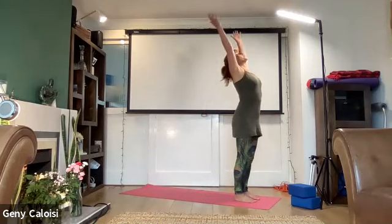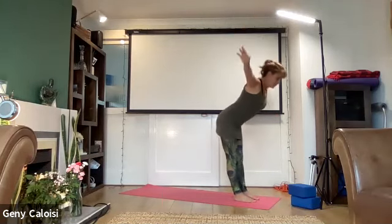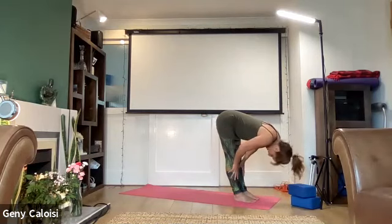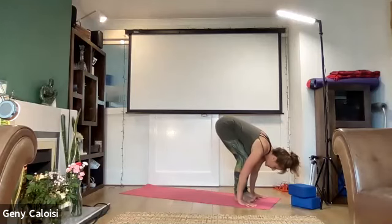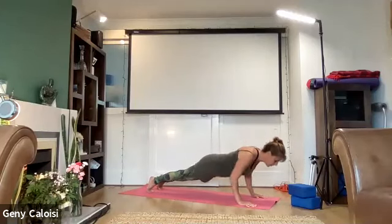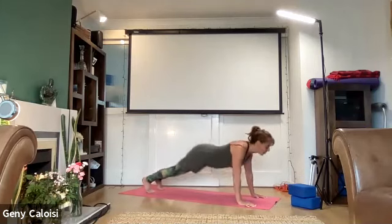Inhale, bring your arms up, back bend. Exhale, belly's in, pelvic floor is in and up, and fall forwards. Inhale, hands onto your shins, flatten your back. Exhale, bring your hands by the sides of your feet. Step or jump back into plank. Come over your wrists. Chaturanga, up dog or cobra.